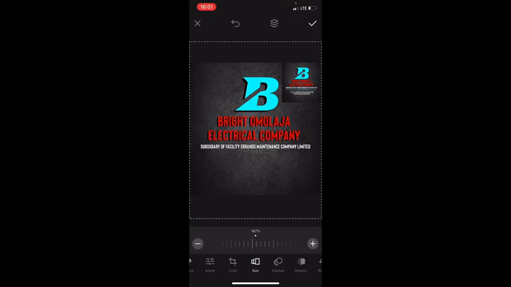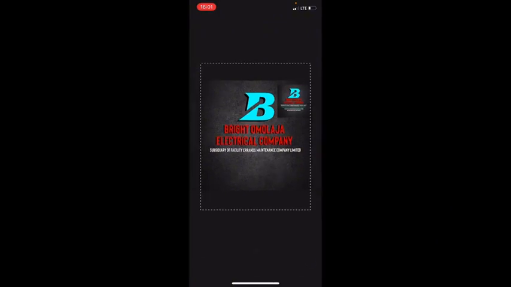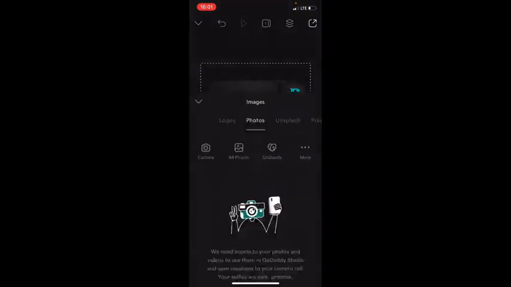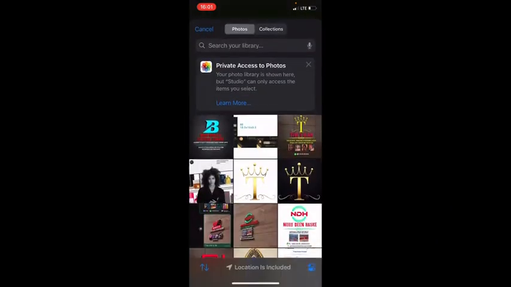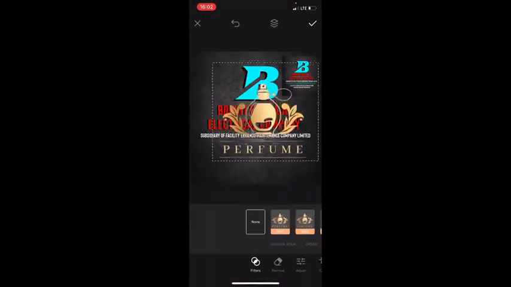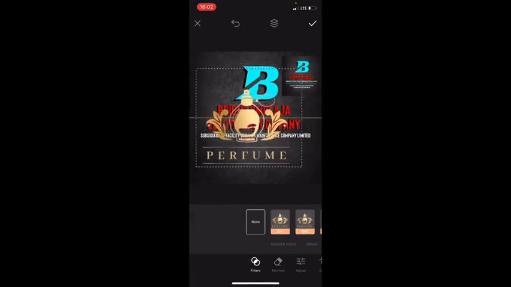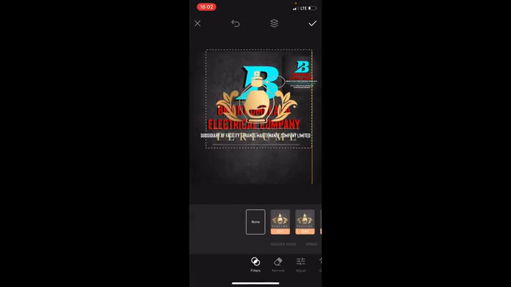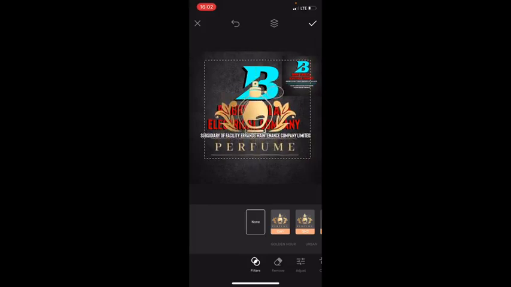So what next? This is the double blue lines here. So I'm just going to upload the lines I used. This is the image I used in forming the two lines you see there. And I always say this, you can always manipulate anything to get what you want. I didn't have a line, so I'm going to be using this to form my lines.